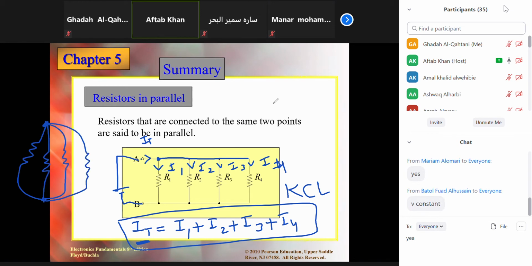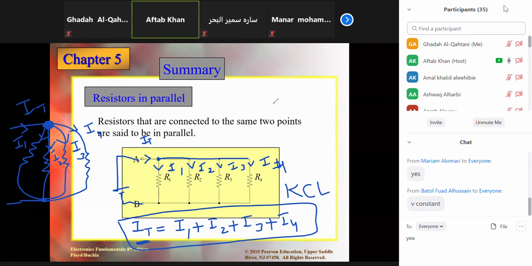So this one and this one are exactly the same. Here is IT total, and here we are considering I1, I3, I4, and this is I2. If I apply this to this junction or node, let's suppose it's the same junction, then IT is going to be split up.